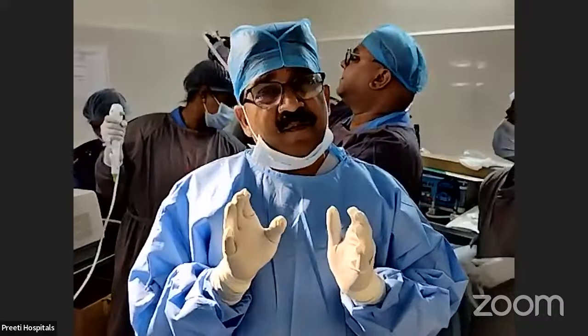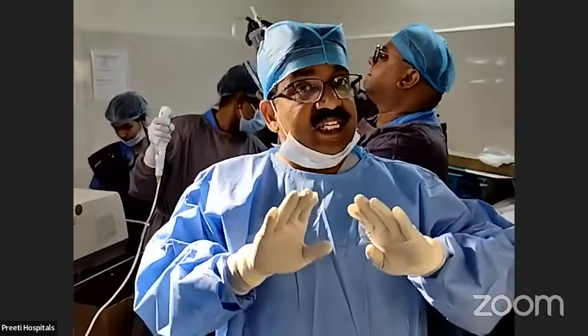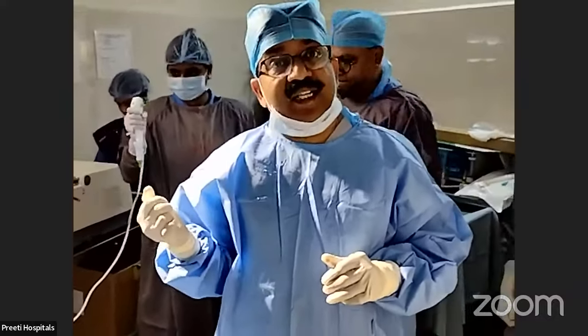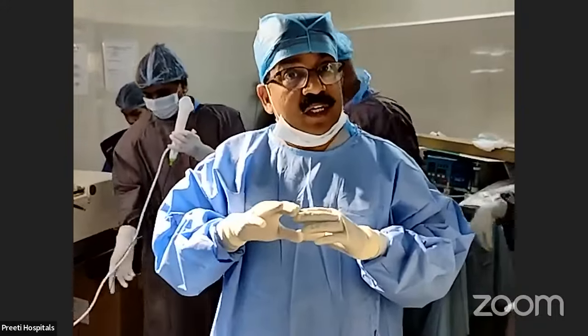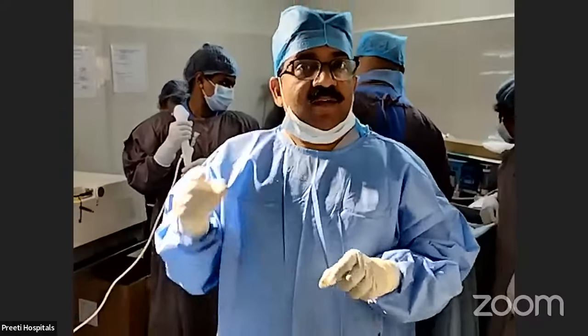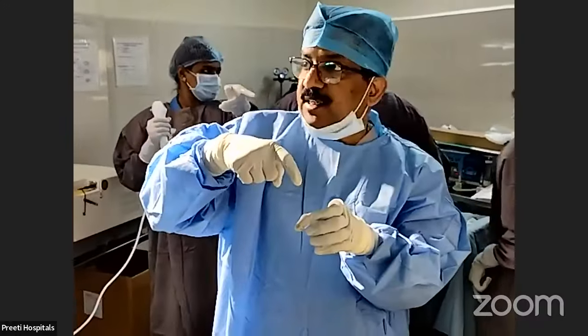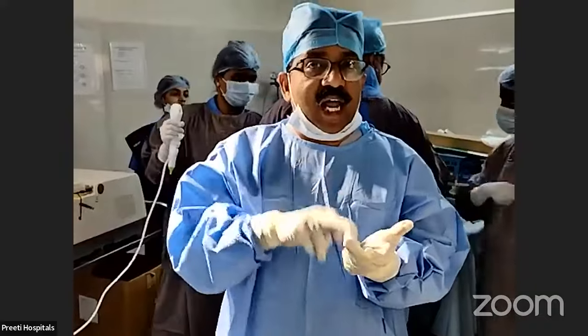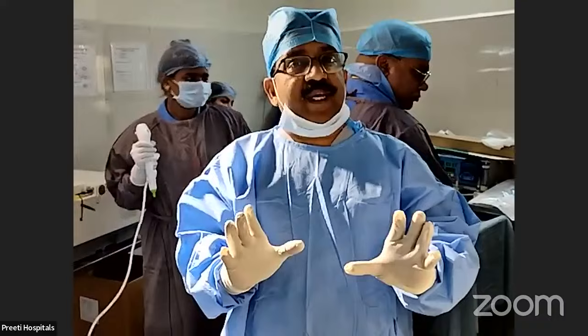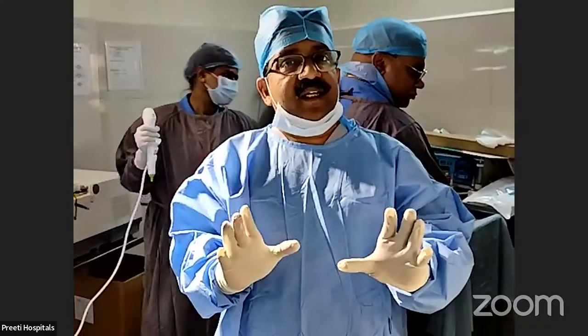RIRS with a flexible sheath. Whether it is navigable or not is doubtful. Navigable means sometimes the control is outside the sheath, previously without the scope. But still, this is also navigable. Why? When the scope is there, you are navigating it. So, FANS only. Flexible, accessible, navigable sheath. That means the size is big. The day the size comes down, now this scope is already 7.3. That's why the fragments are coming out so nicely.